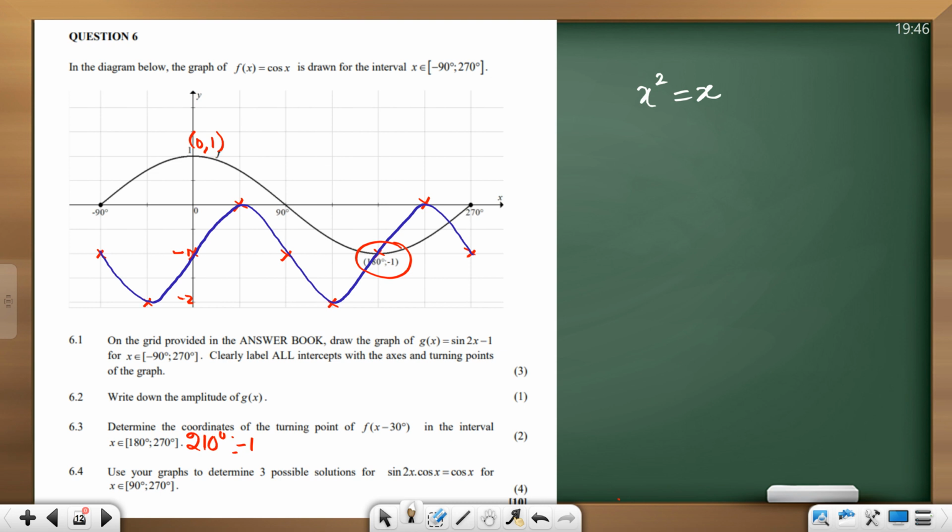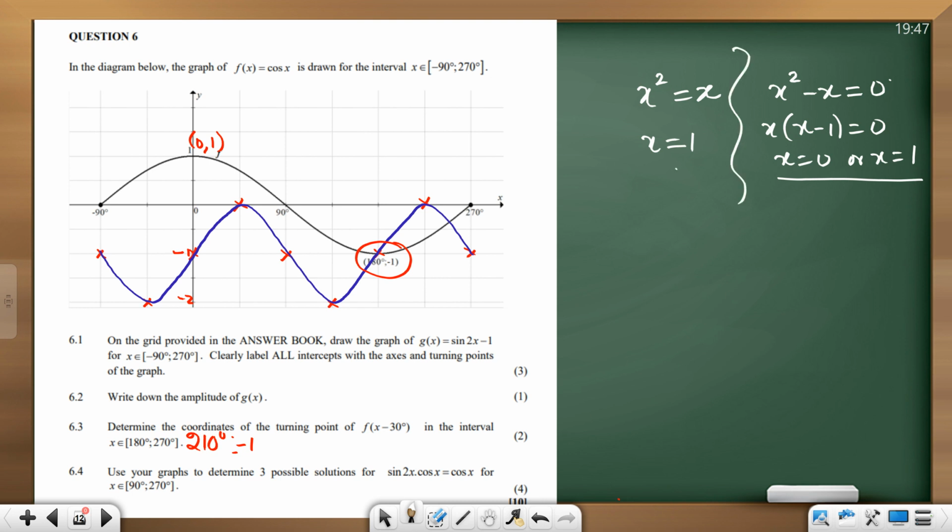Logic quickly tells you divide both sides by x, right? So x equals 1. But maths can be funny sometimes. It's always a trap. We bring that x over: x squared minus x equals 0. Can we factorize? Check how many solutions this has. 0 squared is equal to 0, 1 squared equals 1. So the first only had one solution.